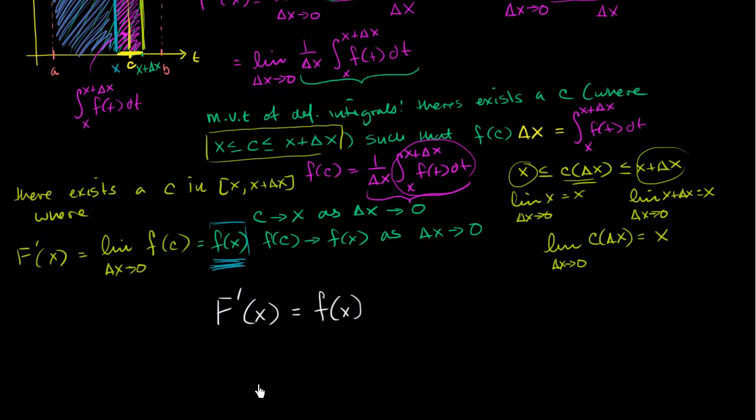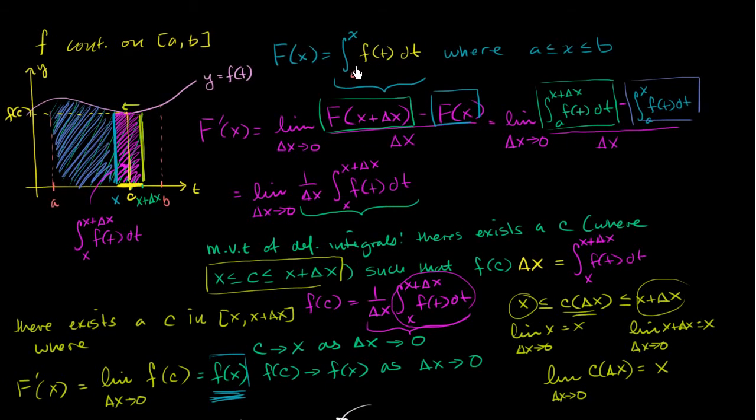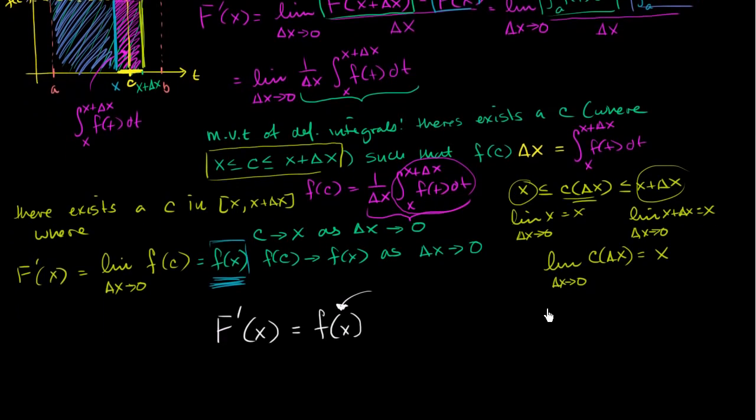f of x. And once again, why is this a big deal? Well, it tells you that if you have any continuous function f, and that's what we assumed, that f is continuous over the interval, there exists a function, you can just define the function this way, as the area under the curve between some endpoint, or the beginning of the interval, and some x. If you define a function in that way, the derivative of this function is going to be equal to your continuous function. Or another way of saying it is that you always have an antiderivative, that any continuous function has an antiderivative.